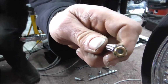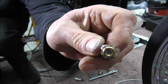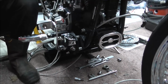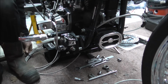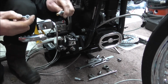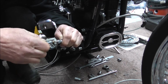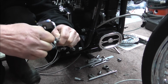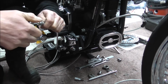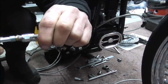Right, I'll show you, but you probably won't be able to see it, down inside that olive. I can see that the inner pipe is up to the edge of the olive. So the next thing you want is to bring the fitting up, get the straight connector and insert it. It'll be a tight fit. Just keep pushing it till it goes all the way in, like so, so that it's pushed basically up to the olive.